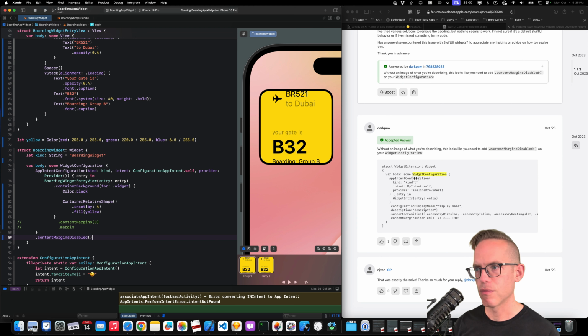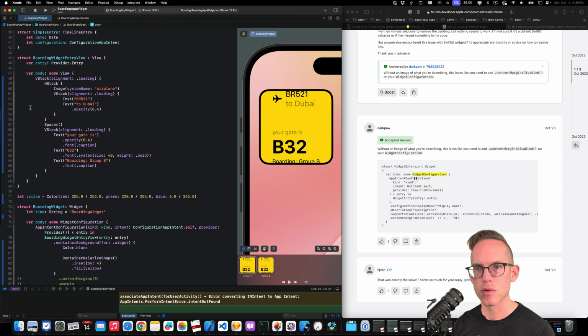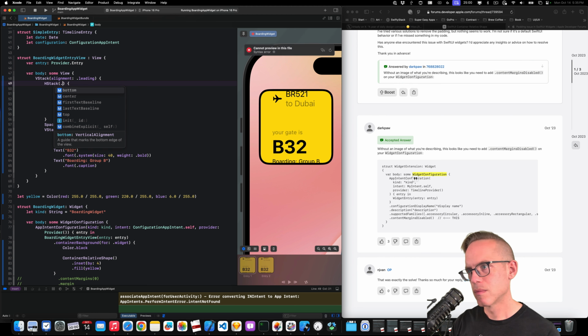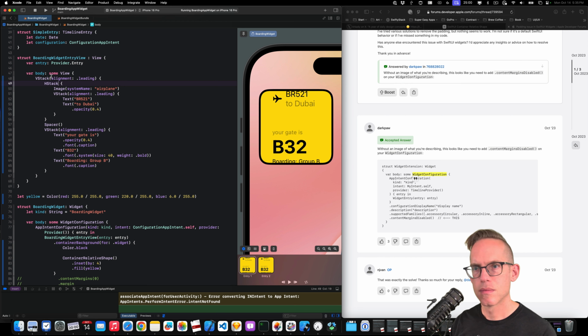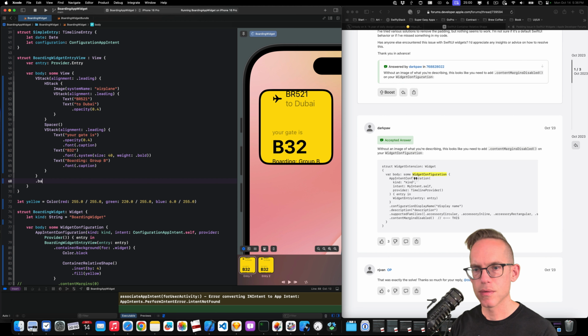We still seem to have insets on the front, which I'm not sure what that's coming from. So let's take a look at this. We just do a background here. Oh, we're not stretching.